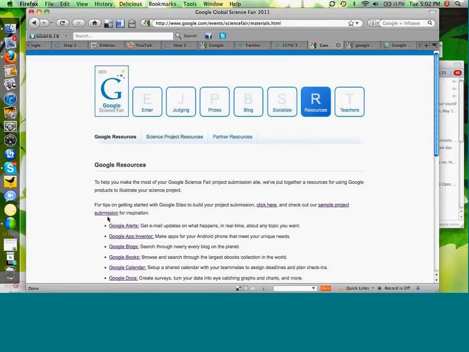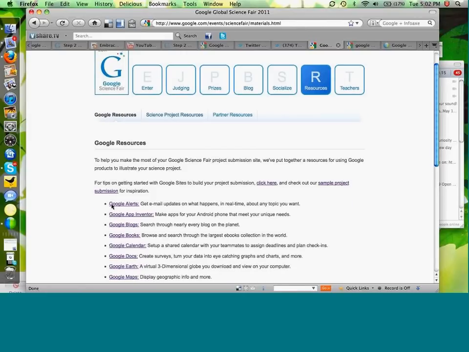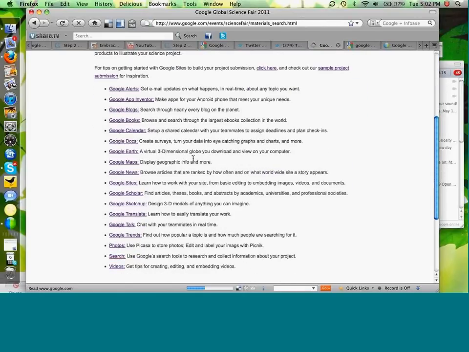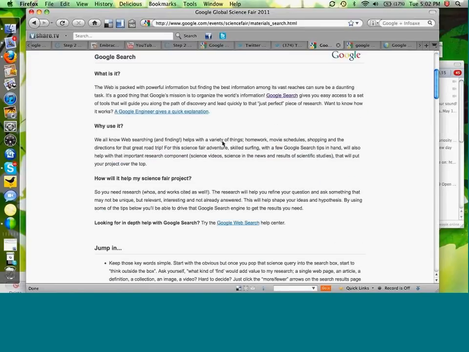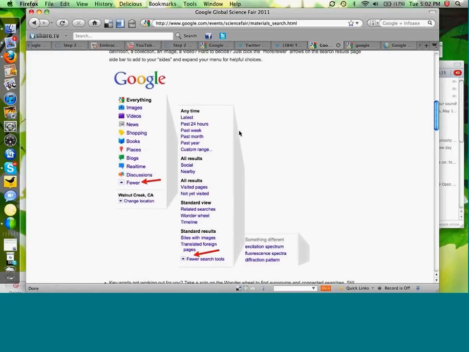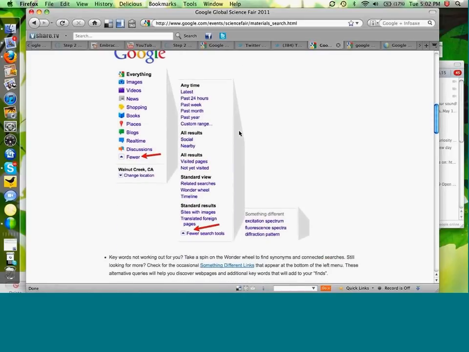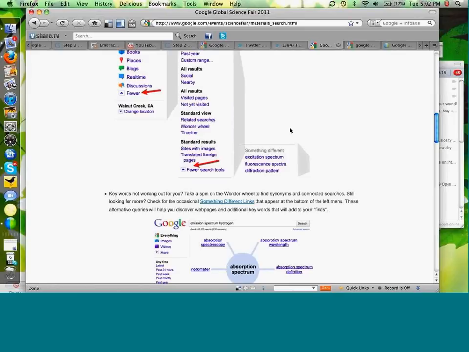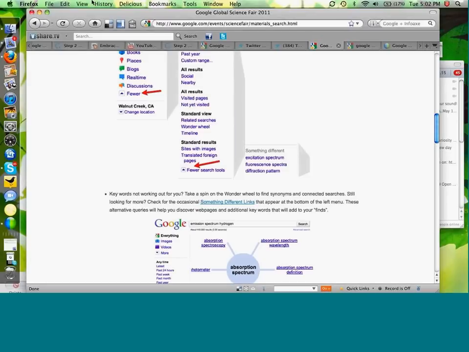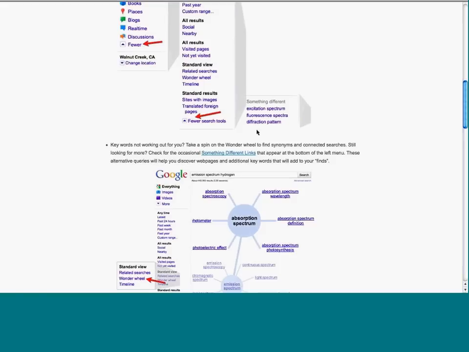We go under Google Search, and your students can come here too, and I recommend even just putting this up on the screen and kind of going through it. But once they have their keywords, like mine, static electricity, or whatever their topics might be that they're interested in, going through the different ways that Google can help you go through information, which is what Google is best at. I'm going to make this full screen really quick. There we go.